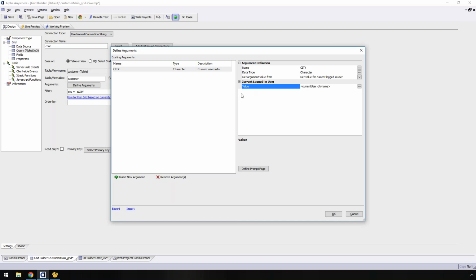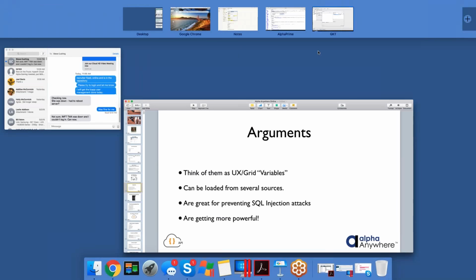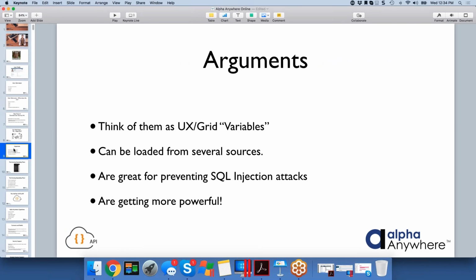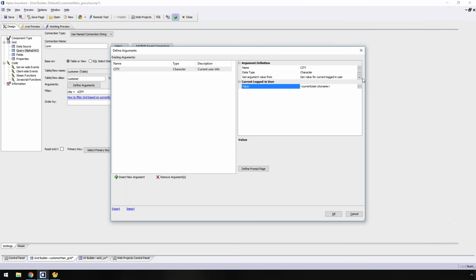So what's really powerful about this is, again, it's a common design pattern, but now we're building it into the framework of Alpha so we can reduce the amount of code you have and make it more of a point and click exercise. Now, one other thing I wanted to show you that's involved with this, and it's not so much on the extended user security information, but a new feature in terms of arguments. As I mentioned, the most common one is prompt for a value, where the system will literally ask the person for a value that it will use for this argument, although that's not used very much on web-based solutions, but desktop maybe. The other is get value from a variable, like if you want to get it from a session variable, which you can use. You can mix and match these things depending on how you want to do it.